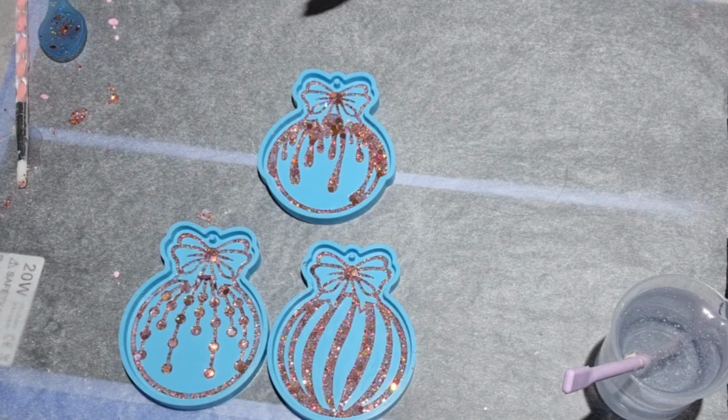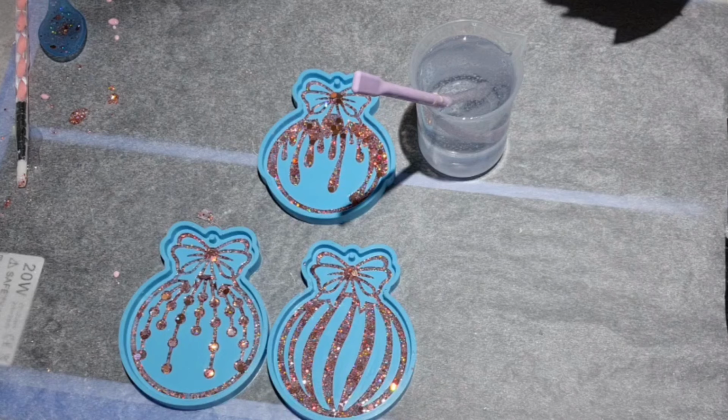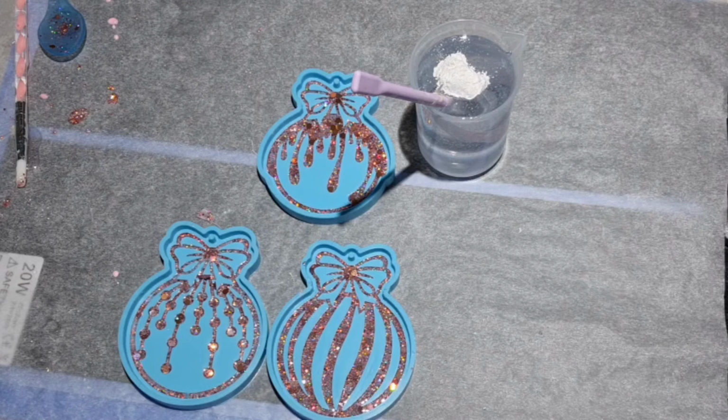I'll put my gloves on now, because I will struggle to work when my hands are not free. So I'm just going to pull that one and put my gloves on and then carry on working. Got some mica on my fingers. I put my gloves on for the resin, but then I took them off because I wanted to show you those things. I wanted to wipe it and then show you. So they're wiped after mixing the resin. And now I'm back in my gloves again.